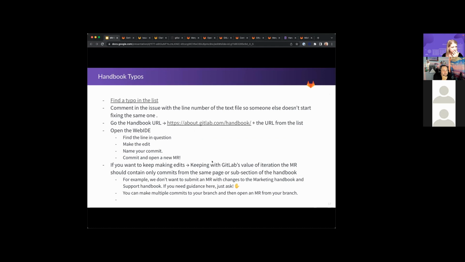So back to our list here. The next way to contribute is the same way PJ demonstrated, which is fixing a typo in our handbook. So that process is basically going to be find a handbook, find a typo, and then you're going to fork the project and fix the change and submit your merge request, and that will go to our website team. And PJ and I can help as well. You can tag either one of us, and PJ will put our GitLab handles in the chat so that we can keep an eye on that as well.